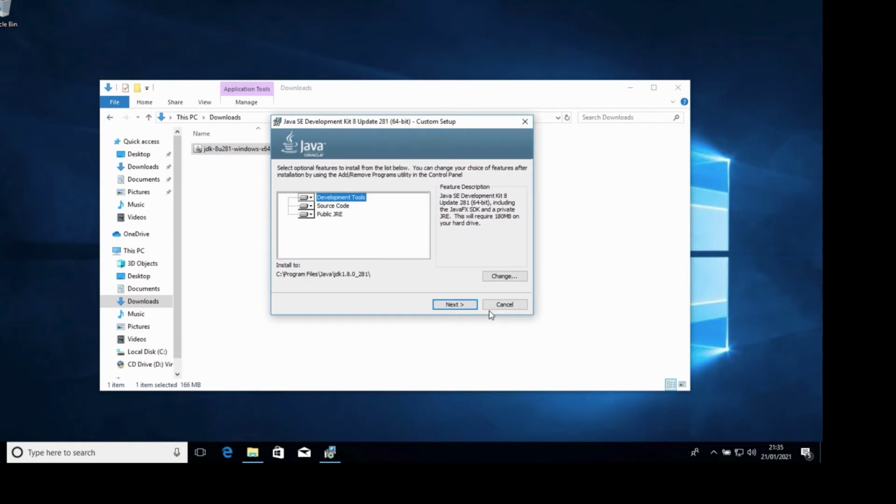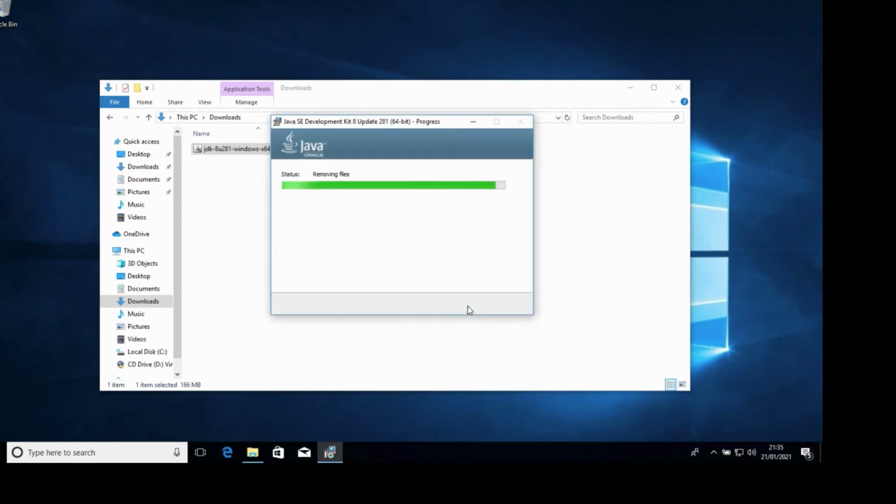And on this screen, we can see the items that it's going to install. So it's going to install the development tools, also the source code of the actual JDK itself, which is interesting to look at as well, although it's outside the scope of this tutorial, but it's definitely useful to have a dig into that at some point if you're curious. Plus as well, we've got the JRE, which we'll also install. So just accept the defaults here. You could customize the folders if you wanted to, but that's fine. We're just going to accept the defaults for now. That's okay. Just click next.